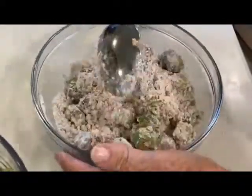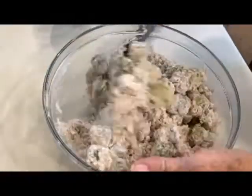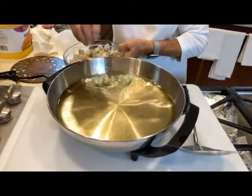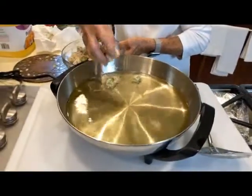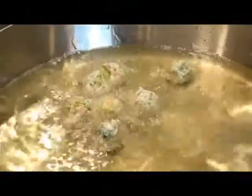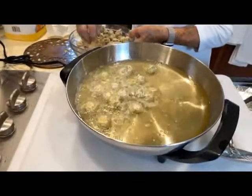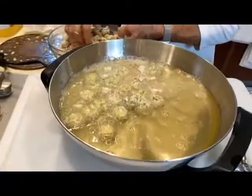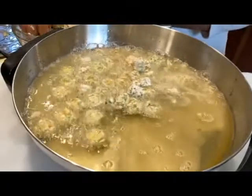The roasted peanuts make this taste real good. I have a friend that gives us a gallon of roasted peanuts every Christmas, and that's just about what I use all year. We're ready to put this in the fryer now. This is peanut oil that we're frying them in. I like to cook in a little electric pan because you can get a correct temperature.